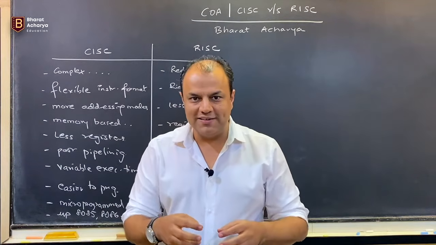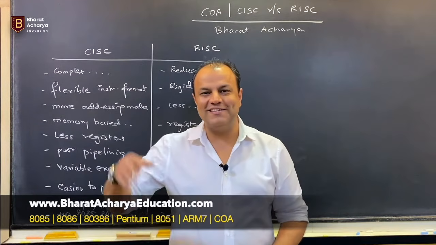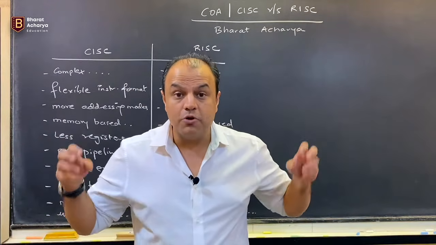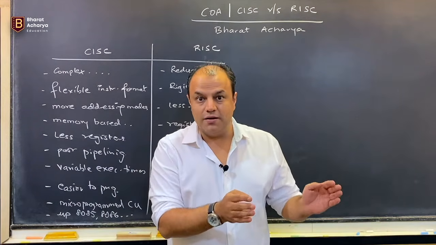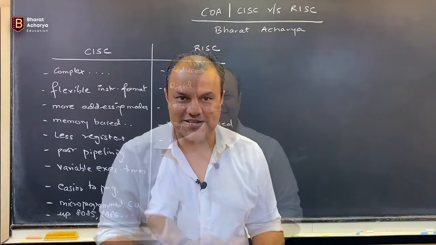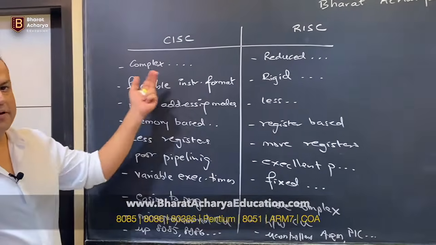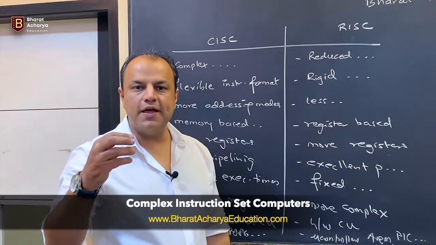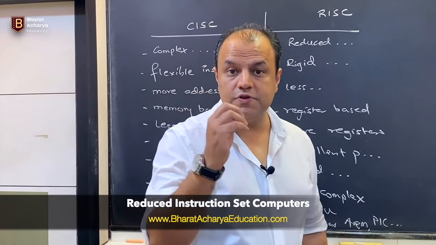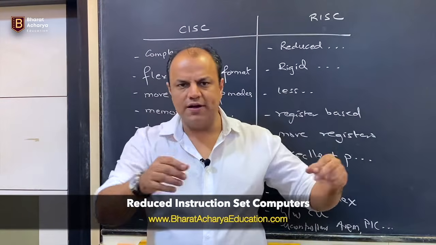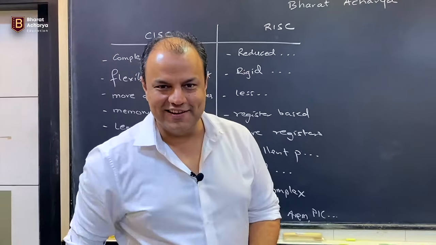I'm going to give you real world examples. I teach microprocessors, I teach microcontrollers. There are several RISC processors that I teach, there are several CISC processors. So I'm going to give you actual examples of those processors and make you understand which method fits best with which kind of processor. Okay, so the first thing, as a comparison, the main definition: CISC stands for complex instruction set computers. RISC stands for reduced instruction set computers. I'm not writing the full text, it's there in the PDF, just click the link, it'll open. I don't want to waste your and my time by writing full sentences on the board.